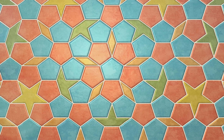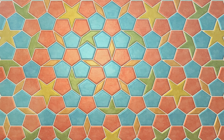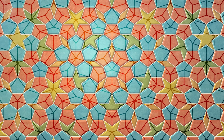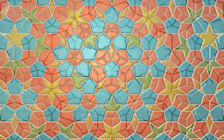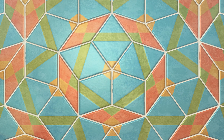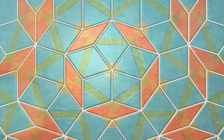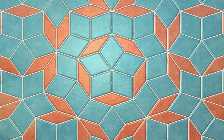Once Penrose had his pattern, he found ways to simplify the tiles. He distilled the geometry down to just 2 tiles, a thick rhombus and a thin rhombus. The rules for how they can come together can be enforced by bumps and notches or by matching colors. And the rules ensure that these 2 single tiles can only tile the plane non-periodically. Just 2 tiles go all the way out to infinity without ever repeating.